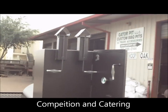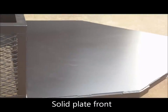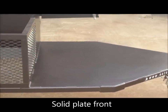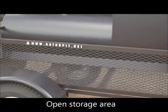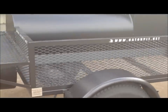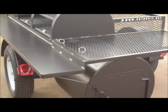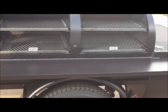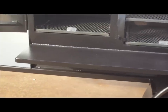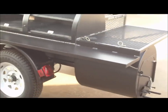Walk you around it here, give you a 360 of it. Solid plate front deck — that is solid plate, we don't expand-and-metal it or leave it open. Gives you an area to store ice chests, hold gear. Plenty of enclosed storage — passenger side is six feet long, plenty of shelf space, four foot on the rear, eight feet of shelf space on the front, solid plate, bull-nosed. This is a 24 by 48, two-door main chamber, upright 24 by 24 by 36, and a 24 by 24 round firebox.